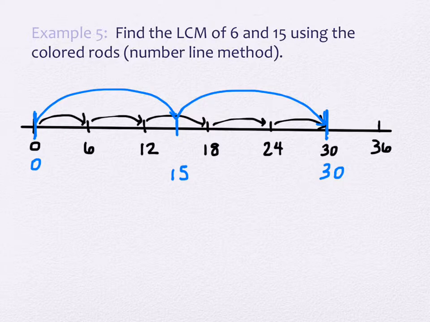Everybody good with that? Okay, the colored rods picture, we're going to actually draw little rectangles. So I'll keep the colors I used already. I'll use black rectangles for my 6's, and then I'll use blue rectangles for my 15's. So we'll see how good I can do these. So this is 6. Here's another 6, and we're putting them end to end. So if we were really doing this in a physical diagram, we'd have these actual blocks sitting side by side.